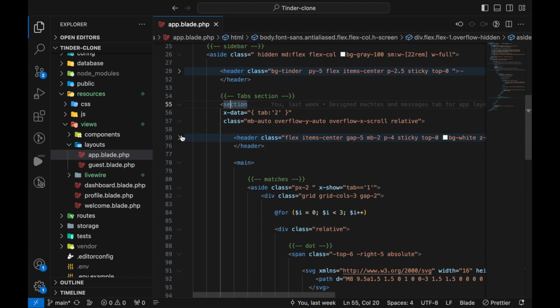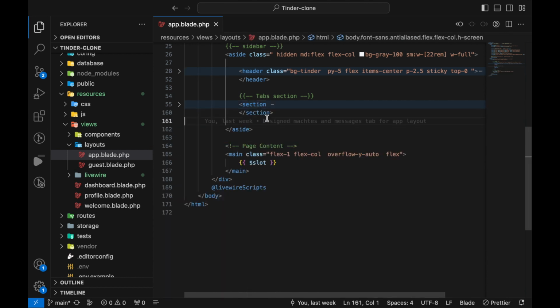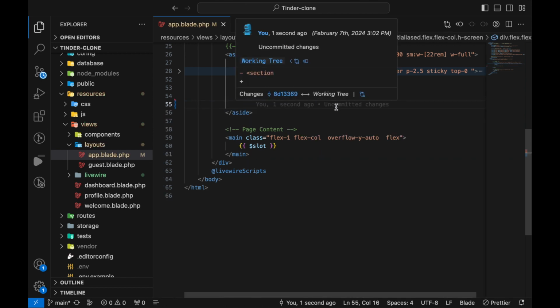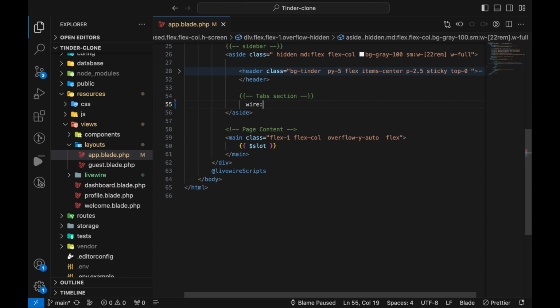So here, we're going to copy this section, cut this, press Ctrl C or Command C. In here, let's now type livewire:components.tabs and close that. And here after livewire, make sure this is a colon, not a dot.